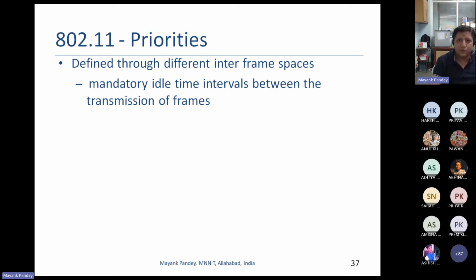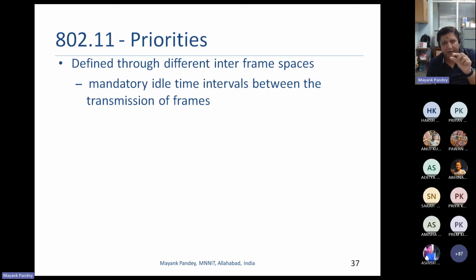Priorities are defined through interframe spaces. This is a mandatory idle time interval between the transmission of frames. This exists in wired networks too. Have you ever studied IFS, the interframe space? When an L2 switch is sending data to you continuously, the switch is also using some interframe space, otherwise your LAN card will not be able to analyze when the frame is stopping and when the next frame is starting.